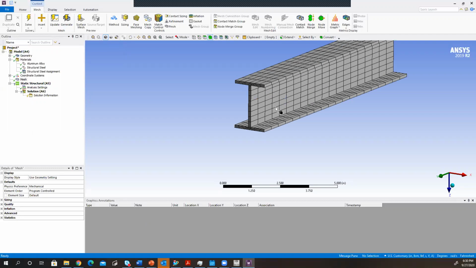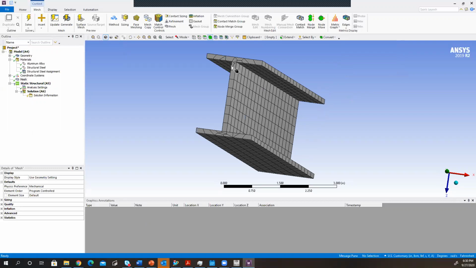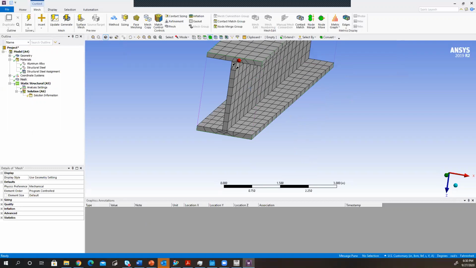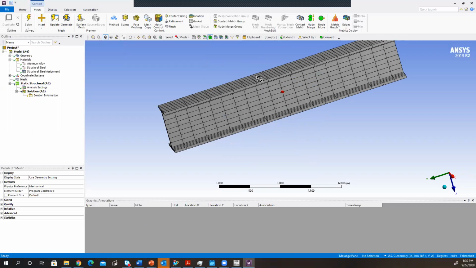It's actually pretty good, pretty uniform. Obviously here on the cross section, it's not that good, but I think that checks out for what we want to do. I would probably just increase the resolution a little bit more so that the rectangles are a little bit smaller.